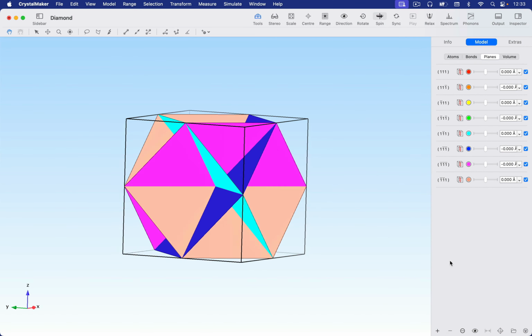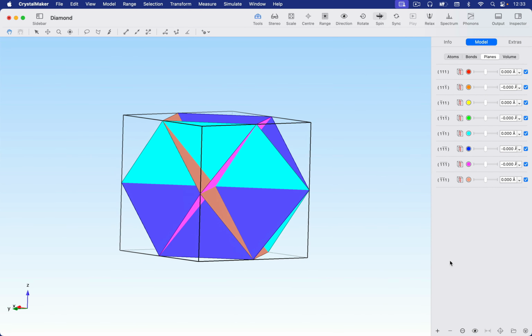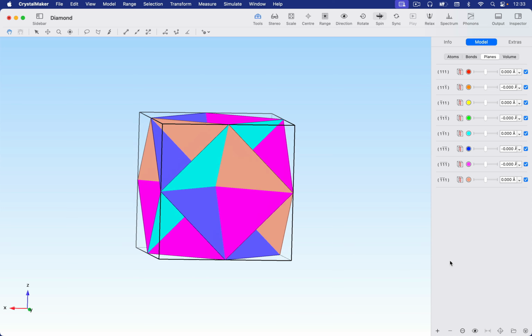Next, let's group these planes together to show that they are symmetry related. And we can do this by turning on the Group by Symmetry mode, which is this folder icon in the bottom bar. You can see it lights up, indicating that we're now in group mode.